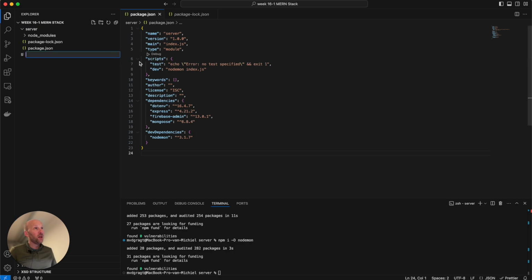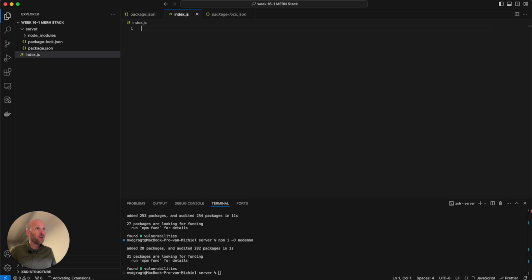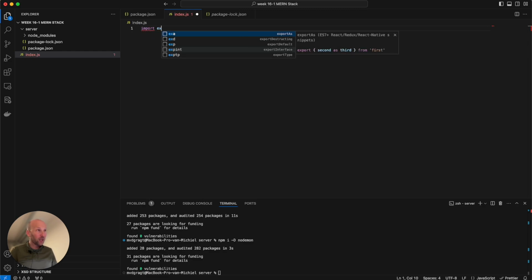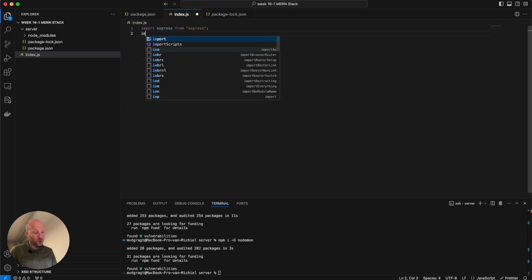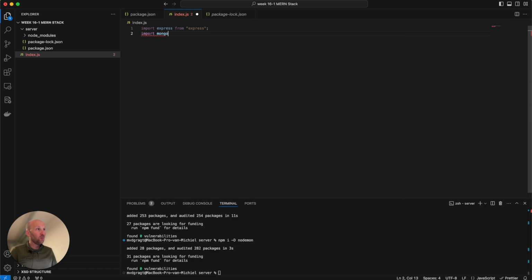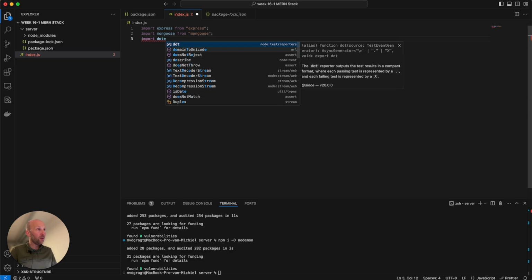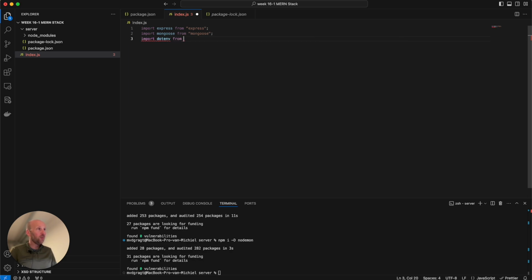So let's create a file called index.js. And in here, we will import express from express. We will also import mongoose from mongoose, and import dotenv from, you can guess it, dotenv.